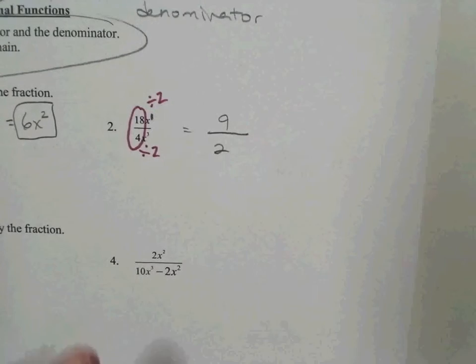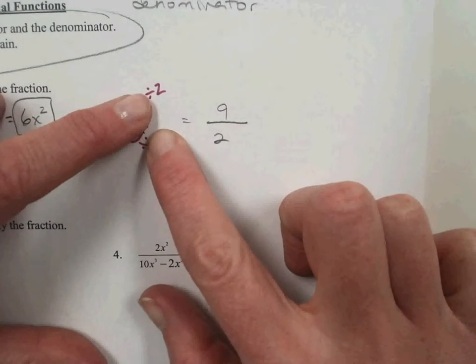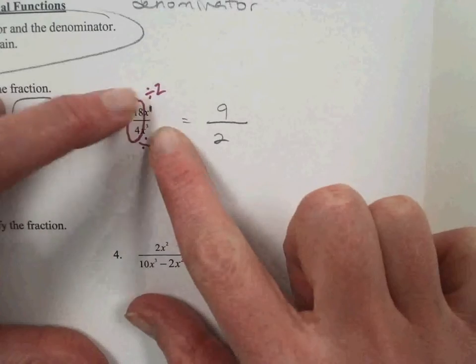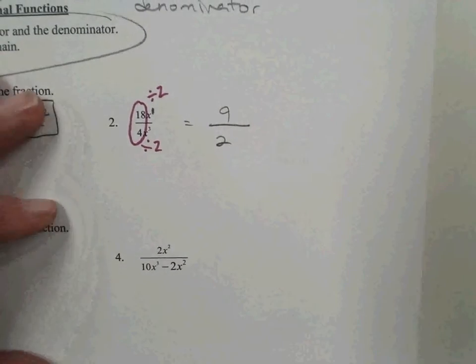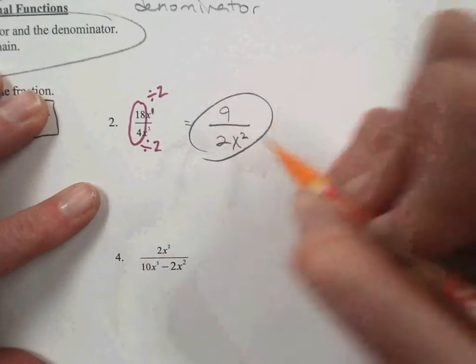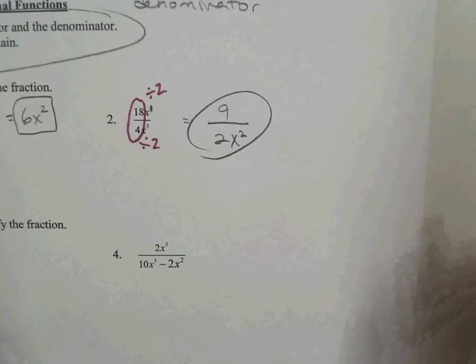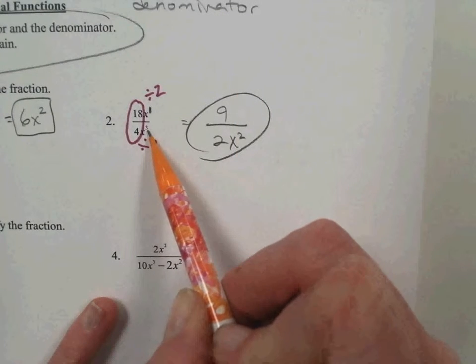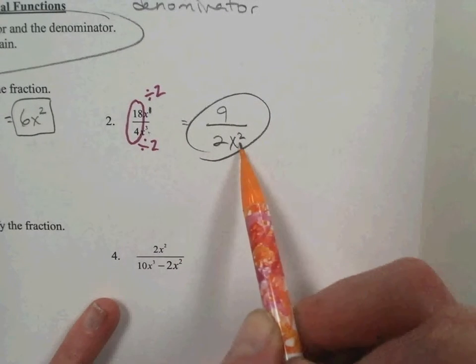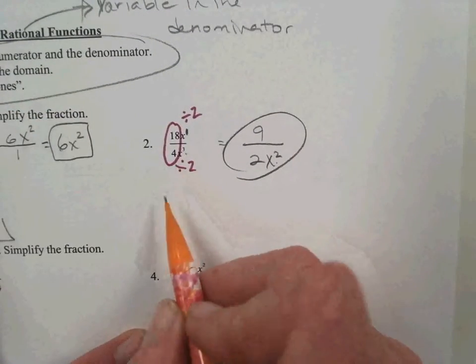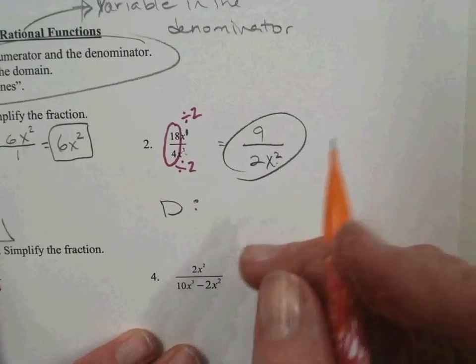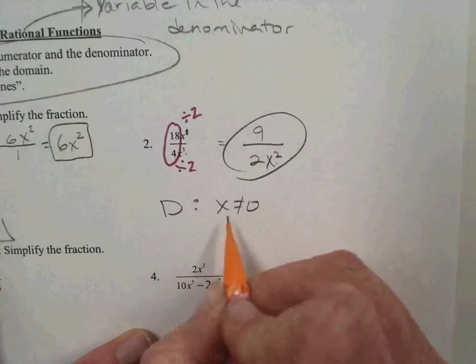With the x's, we have the 3 minus the 1, because those are your exponents. So you're going to have x squared. It lands where the larger of the 2 exponents is, so that's going to land in the denominator. How do you determine if the exponent's going to be on the numerator or the denominator? Wherever the larger exponent is from the original expression, that's where it lands. As you can see, this has a monomial in the denominator. So again, what's the domain? X can't be 0.